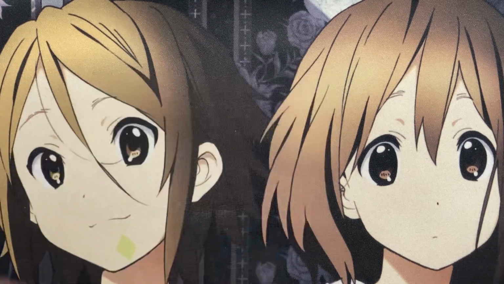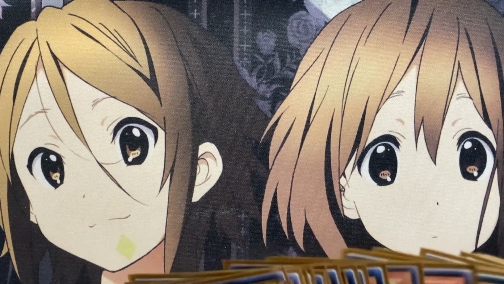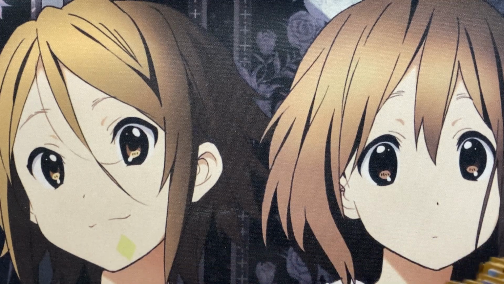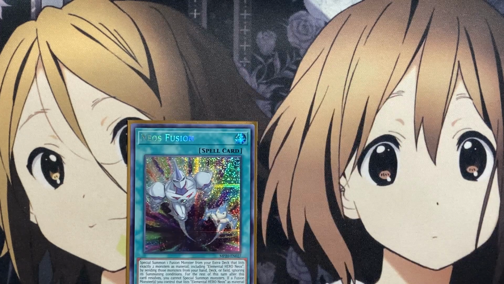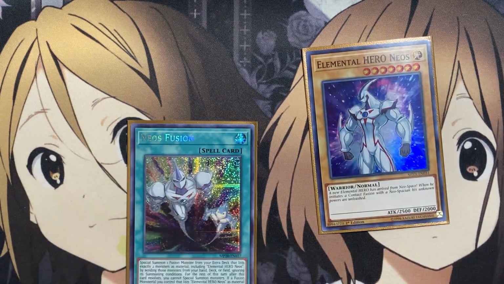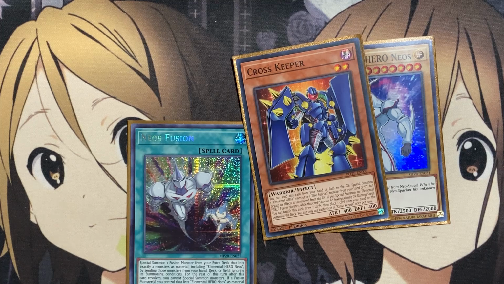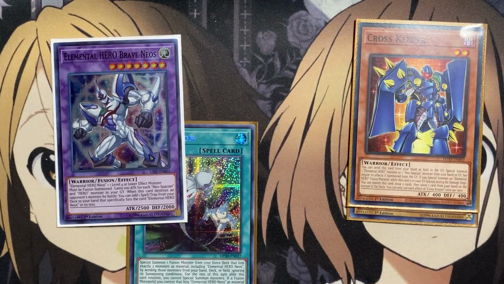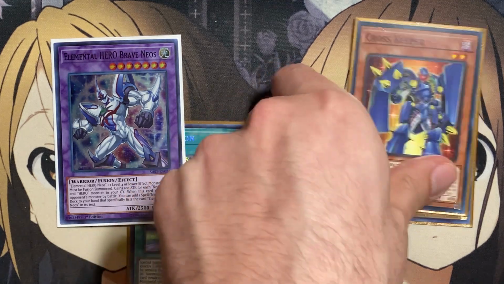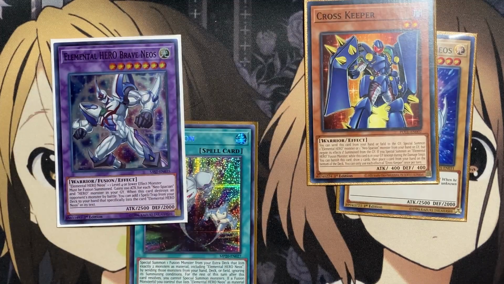And then as for some of the go-to plays in the deck, the big setup that I mentioned before can come in the form of one of your easiest summons, which is just in the form of Neos Fusion. Activating this card, you can then send Neos and any of the needed monsters. If you were to send Crosskeeper, then you can summon out your Elemental Hero Brave Neos onto the field. And then with your Crosskeeper, if you special summon an Elemental Hero Fusion monster while this card's in your graveyard, except during the damage step, you can banish this card to draw 2 cards, then place 1 card from your hand on the bottom of the deck.